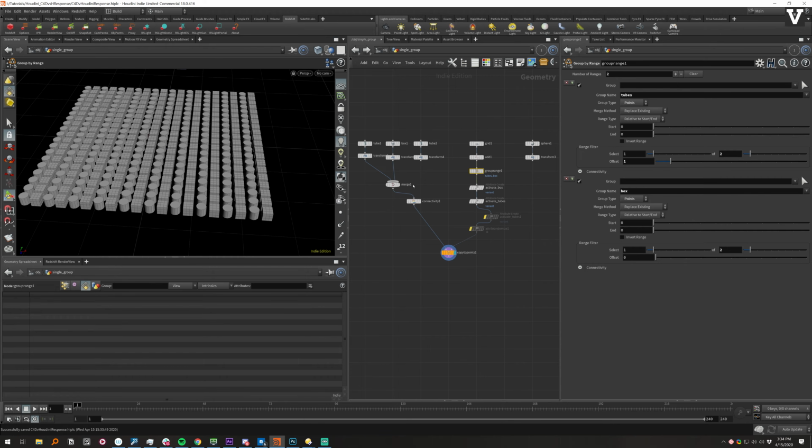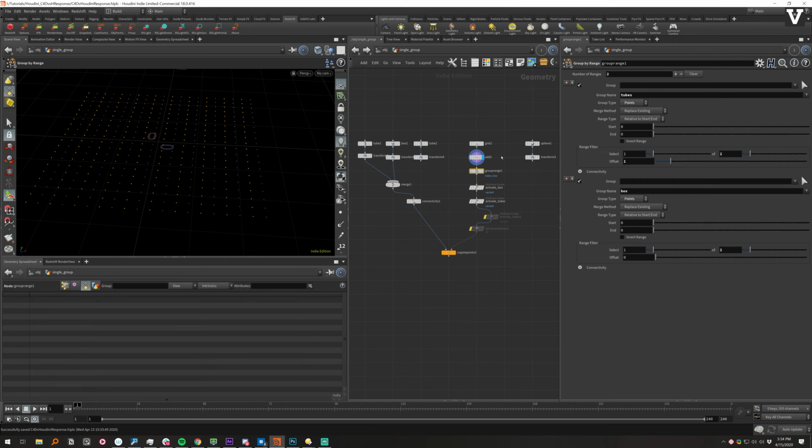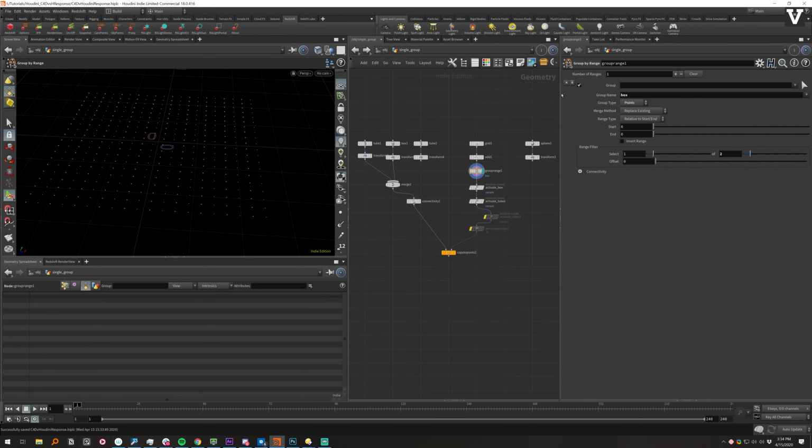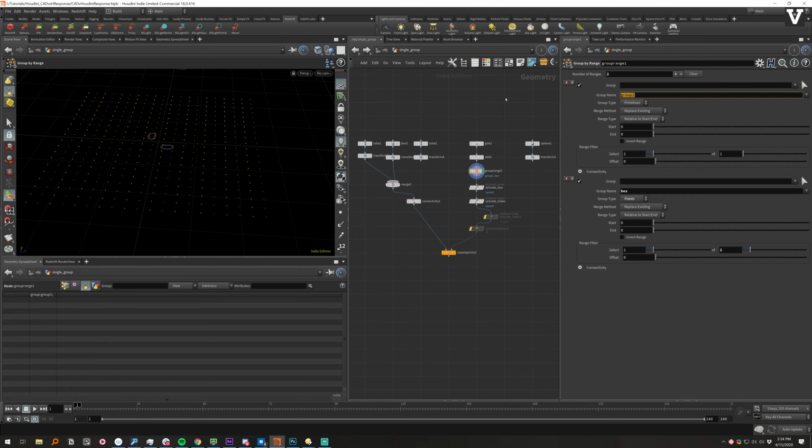One of the other things that they do is they use multiple groups, which you definitely don't need to do. You can keep it all inside of one contained group. So same thing, we've got a grid here, and then we've got this add, and then we've got this group. So for this, I'm just going to delete this out of here. We've got our box, and we're selecting 1 of 2, just like we do in the MographPlus video. And then we can just add in another group, and I'm going to call it tubes, like that.